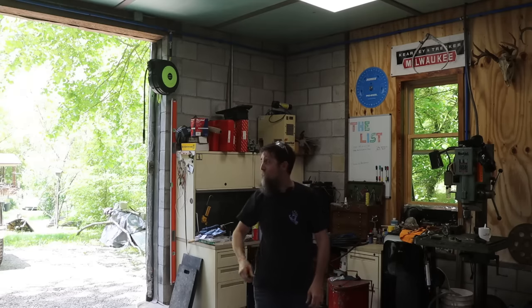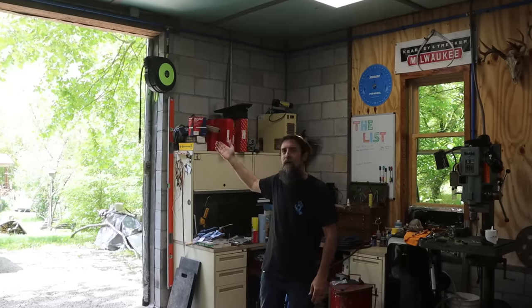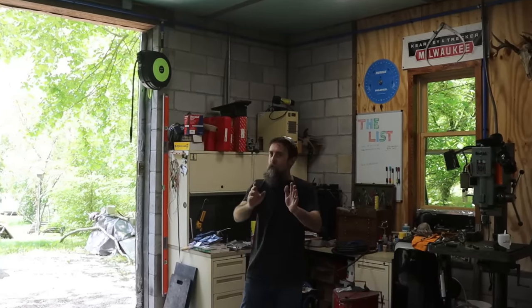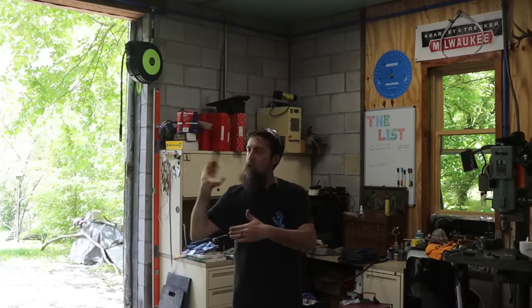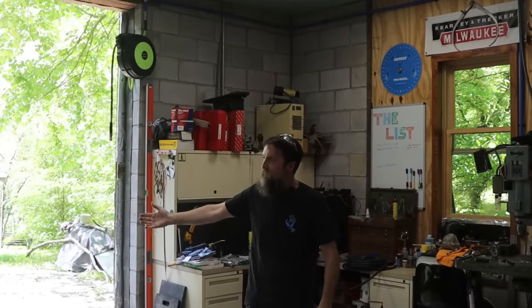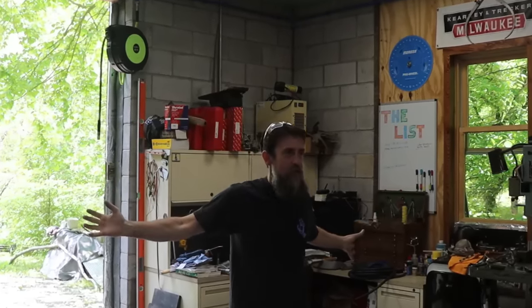It's a nicer setup. And you're thinking, Steve, why do you want an air hose reel outside the building when you've got one right there by the door? I know some of you are thinking that. Let me tell you why. Because the weather around here in the wintertime is cold. I don't want to open my doors to pull the air hose through. Plus, even in the summertime, when it's not raining, it's so humid outside that all it does is let a ton of wet air in here and rust all my tools. I want an air hose outside the shop, okay?